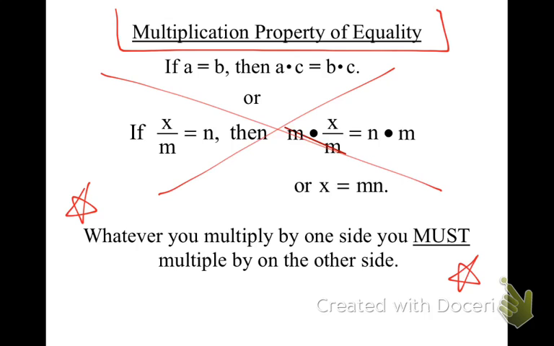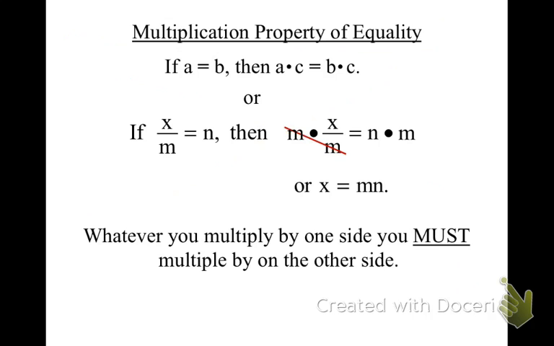Now don't worry about the middle. All I want is the multiplication property of equality as well as this sentence. Whatever you multiply by on one side, you must multiply by on the other side. The same type of idea happened with yesterday's addition and subtraction property of equality. We have two values. They're equal to one another. If I multiply one side by c and the other side by c, it's going to be even. Why? Because my value c is exactly the same.